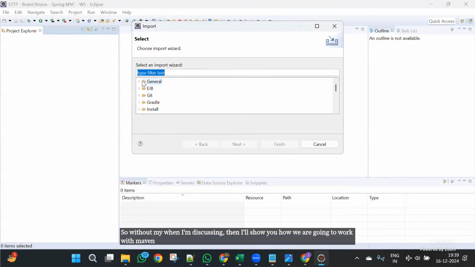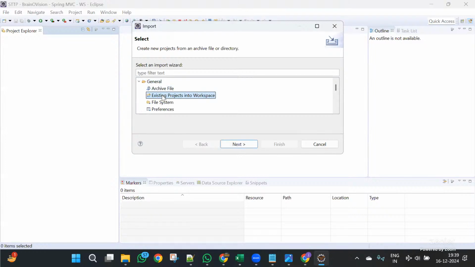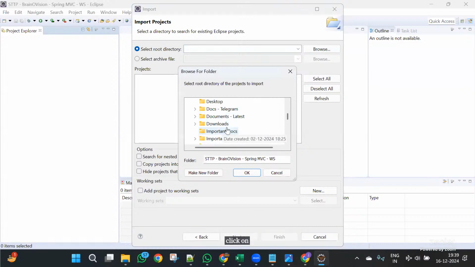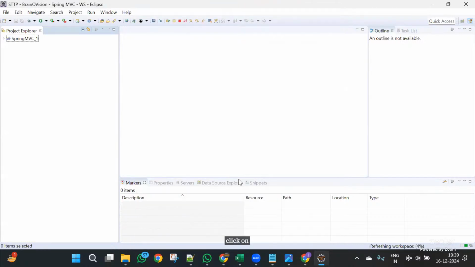Maven is used to add the dependencies. If we are working with Maven, we don't need to add the jar files explicitly. General. So I'm showing you how to import existing projects into the workspace. Click on Browse, downloads, without Maven. Click on Finish. Any questions here?